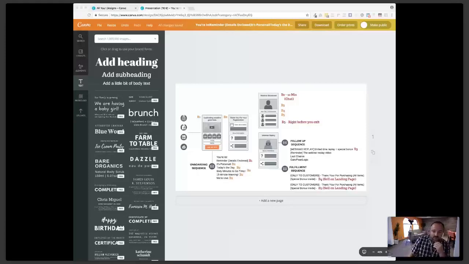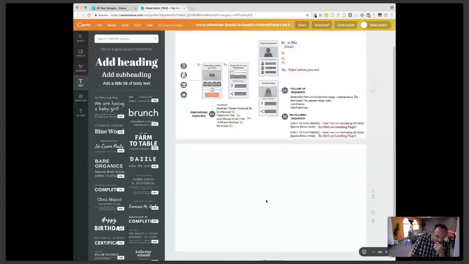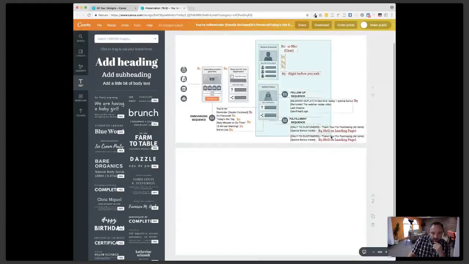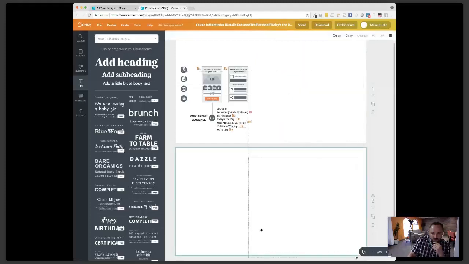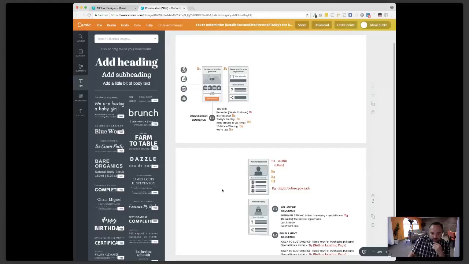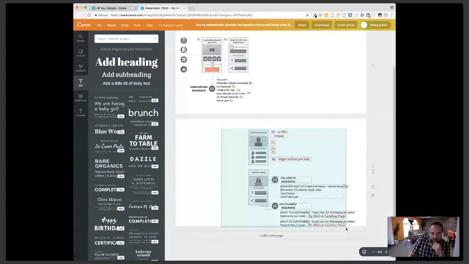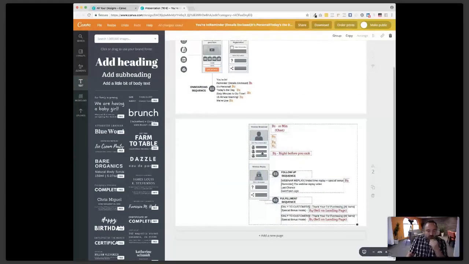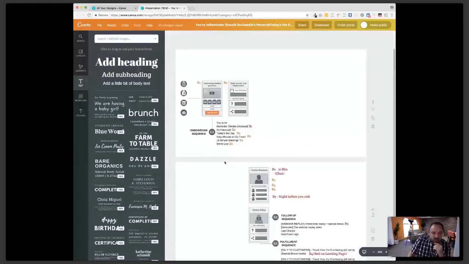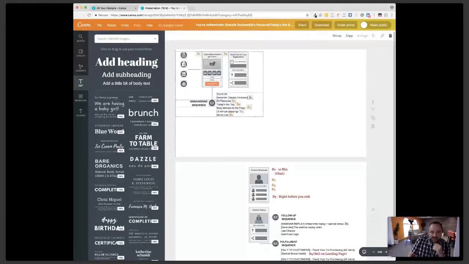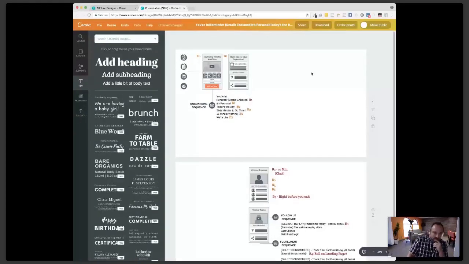Now, this is the big bad boy. Let me see if I can do this. I'm going to add a new page. Okay, here we go. You should still be able to see this. I'm going to put this down here. The reason why I want to put this down here is I want you to see that there is a separation between the first half and the second half, and there's this big chasm in the middle. Because you're going to like this broadcast, right?